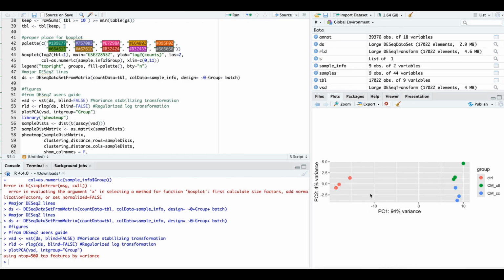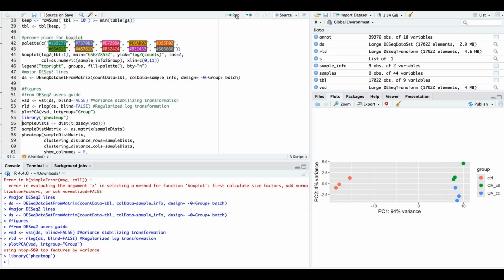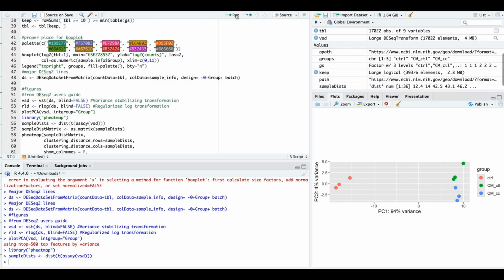And again, you see the problem with the group number 1. It's horribly far away from two others. So in addition to some biological differences, this seems to be a batch effect. Then, before any further analysis, you can compare samples using heat map. Before that, you do a sample distances measurement and distance matrix.